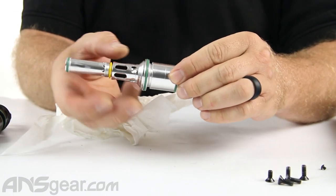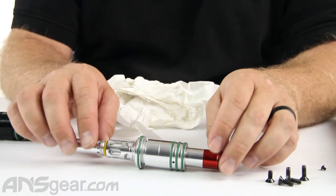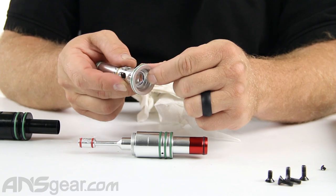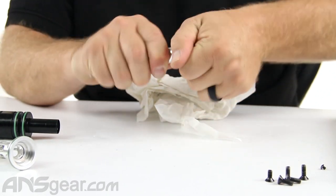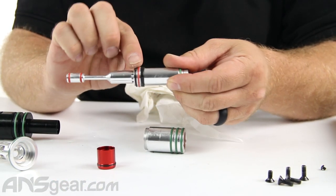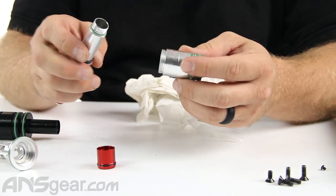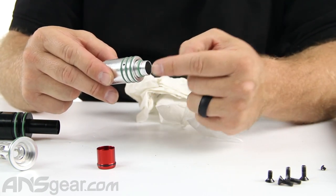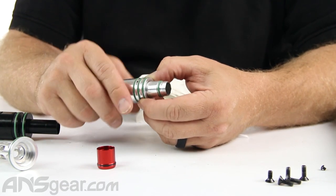So this is our bolt structure here, and this is our regulator structure back here. If you have a leak coming down the middle of the bolt, there are a couple of things to look at. There's a blue O-ring on the inside you want to check. You also have to unscrew the tip of the bolt off to get it out of the front can. This red O-ring is called the sail O-ring, and on the inside of the can there's an orange one. Those will all manifest as a leak coming either down the middle of the bolt or around the outside. The outside can also be caused by the green O-rings on the bolt, so check those too.